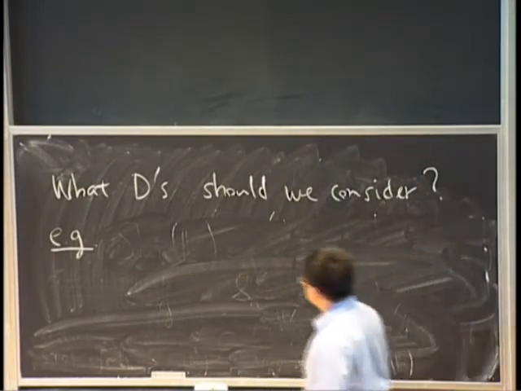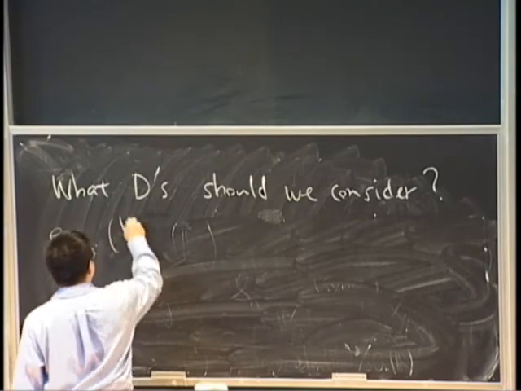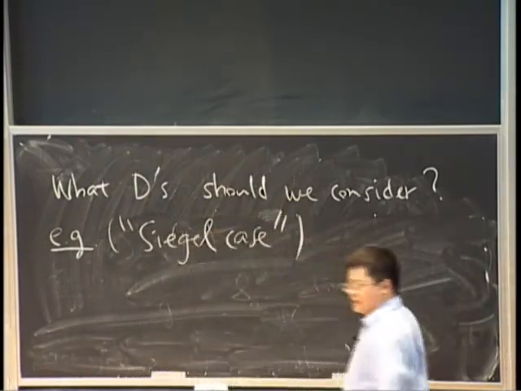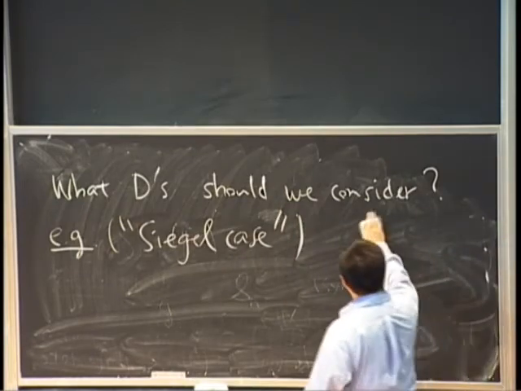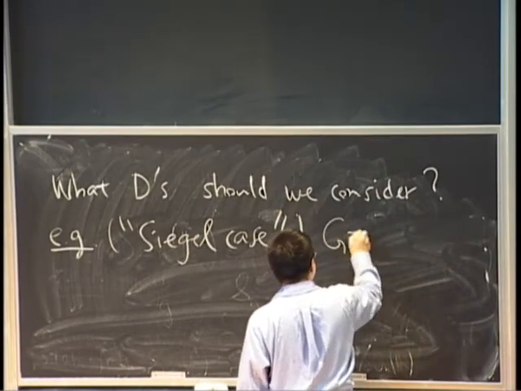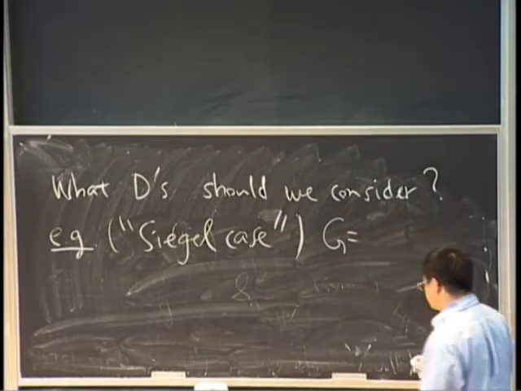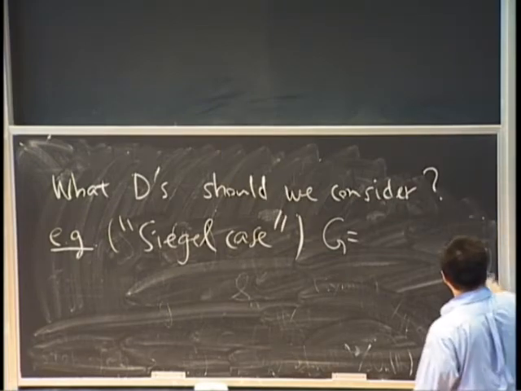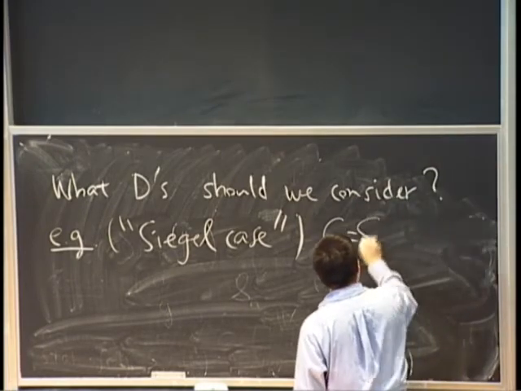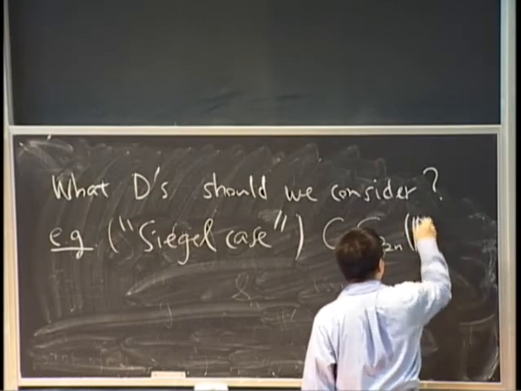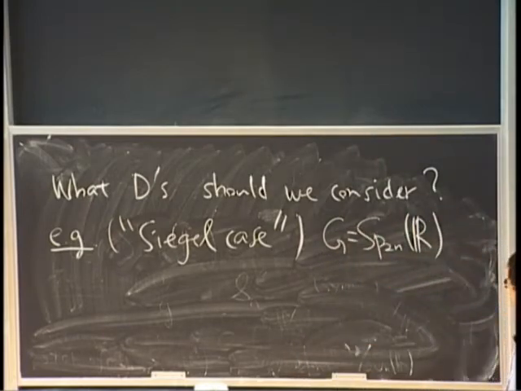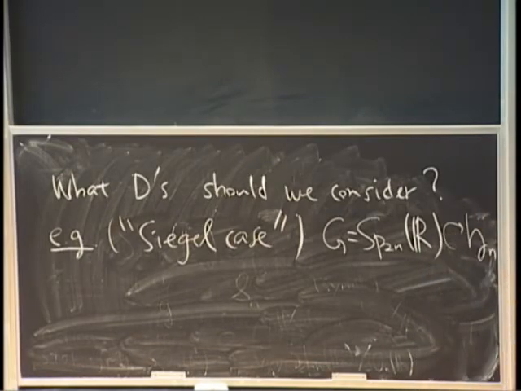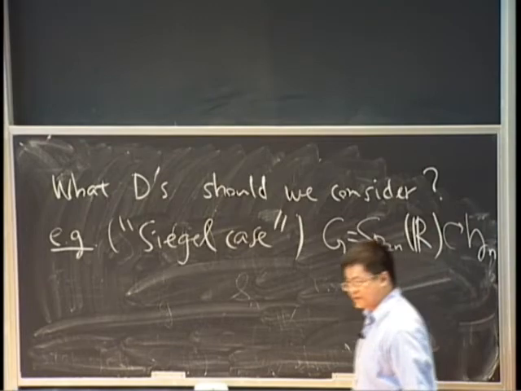Okay, so as I said, I'm going to start with the so-called Siegel case. Well, this really doesn't tell you what the group should be, but this is the case when the G, to be more precise, there is a subtlety here, so sometimes people consider the so-called similitude groups. Let me first write down the case, which is easier without this additional structure. Okay, I have this thing, and I now make it act on a space, which I'm going to describe. So I denote it by H sub n. This is the generalization of the upper half plane.